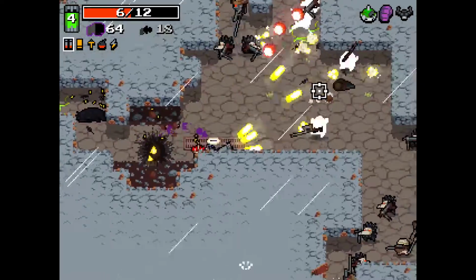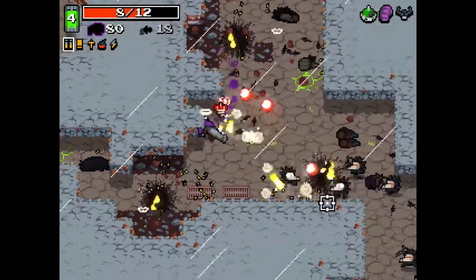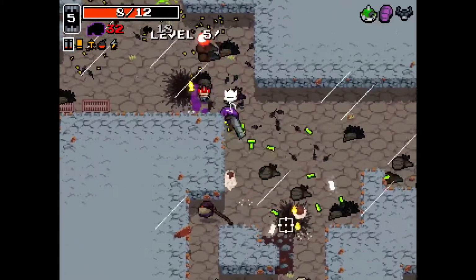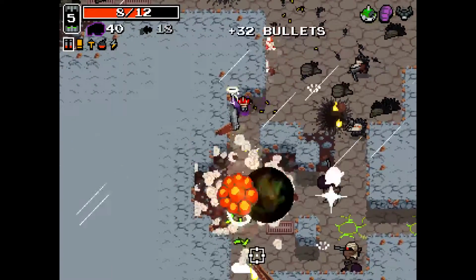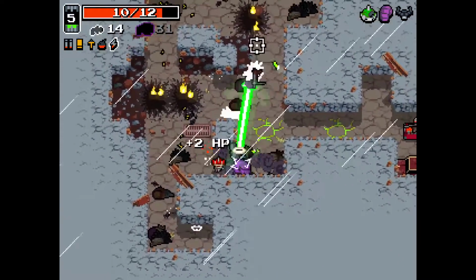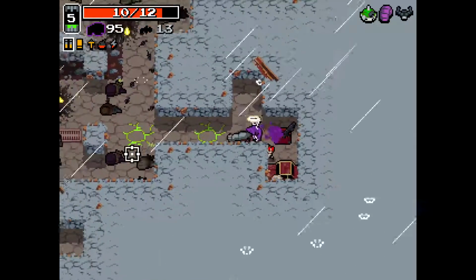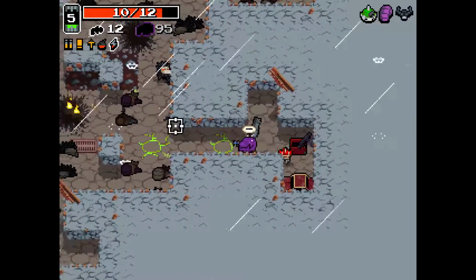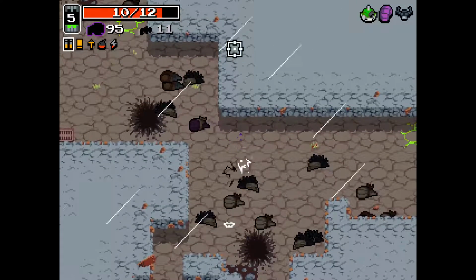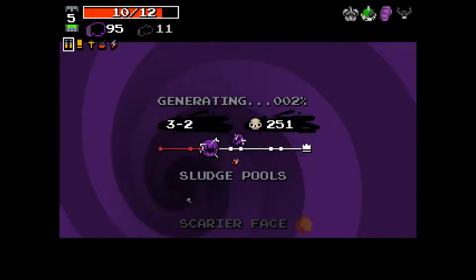Oh, don't shoot me. I didn't know he was behind us. I thought that was the guy in front of us aiming at us. Nice stuff. I'd love to take that weapon, but we're level 5. Come on, give me the weapon. Let's go take the Scary Face.